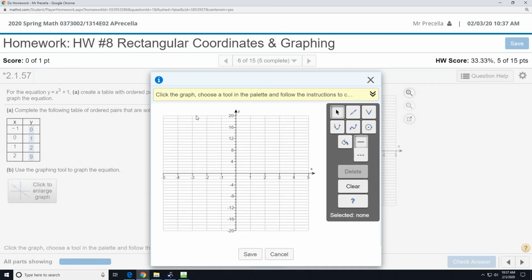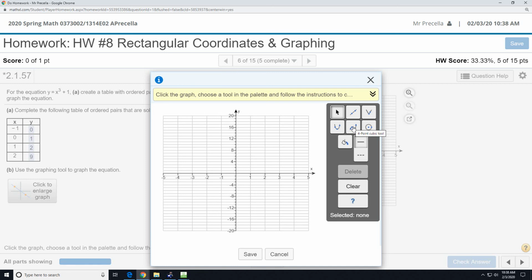Okay, what's this graph going to look like? Well, it's not a line tool. This V-shape is absolute value. The U-shaped thing is the 3-point quadratic tool. Right here, the 4-point cubic. Well, is there a cube in the problem? Yeah. Do we have 4 ordered pairs, 4 points? Yeah, so that's the tool you use.